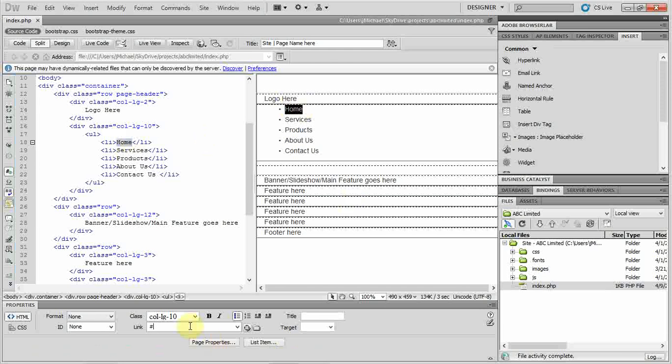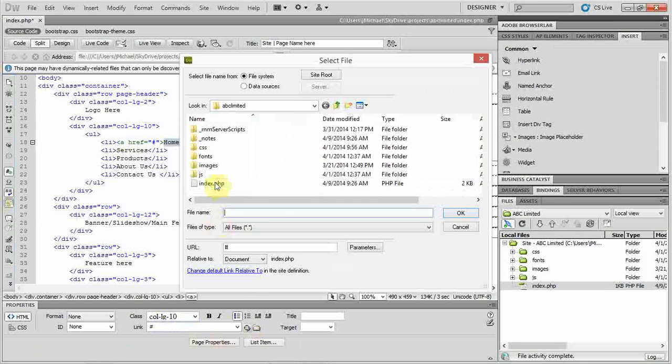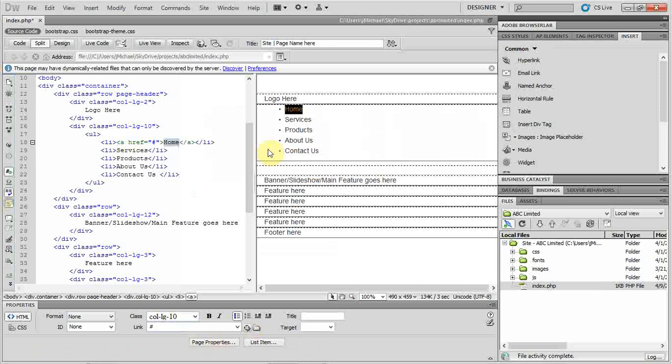Then you can later on add the pages that you want to link to, or the sites that you want to link to. So for example, home would basically be the index page of your site. You can do that from here. Browse for file and then index right there.